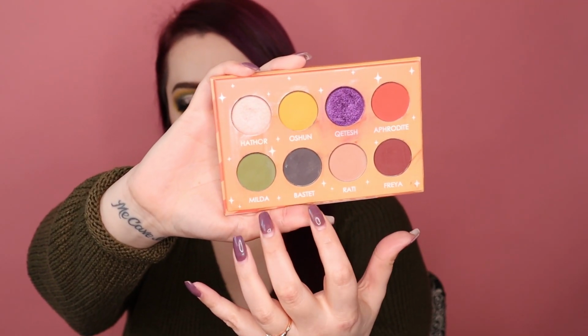I was having an issue with the darker matte, so that green and then the grayish blue one. I was having issues with those two, blending them out and then blending them together. So once I set my primer, it was perfect. I don't know what it was about these two shades versus the other shades in the palette, but for some reason when I was trying to use these two primarily, it was really hard to build it up and blend it out. I just was not having a good time with them whatsoever.